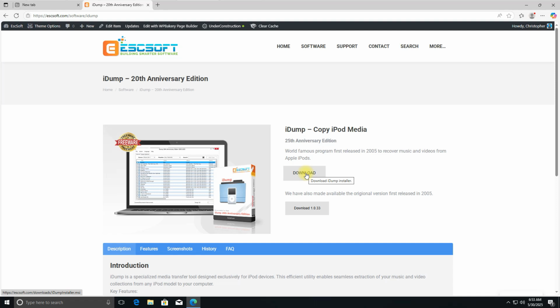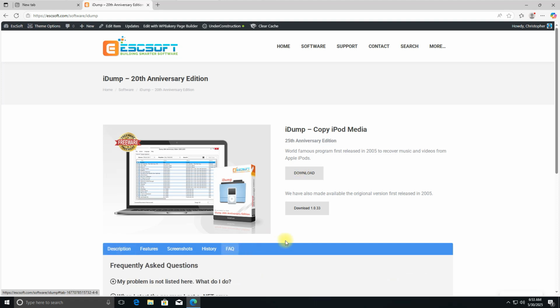The first ever version of iDump from 2005 is also available if you wish to download and have a look at that. That version doesn't support all iPods, and it also doesn't support old iOS devices. It has issues with Unicode characters, a bit Chinese, Japanese, that kind of thing, where the current version supports iOS devices from firmware version 9 and older, as long as you have iTunes 12.1.3 installed, and that's also available.